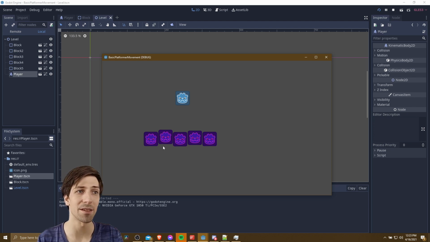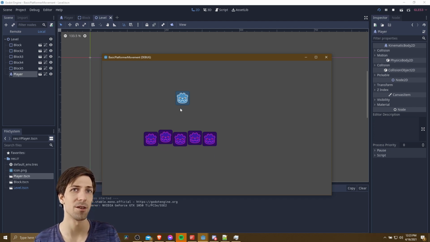So we do expect the static objects to not move, but a kinematic body, generally, you're going to want some movement with it. So the difference between a kinematic body 2D and a rigid body 2D is that a rigid body 2D will be affected directly from calculations based on force in the physics engine, whereas a kinematic body 2D, you have to define the movement manually in script.